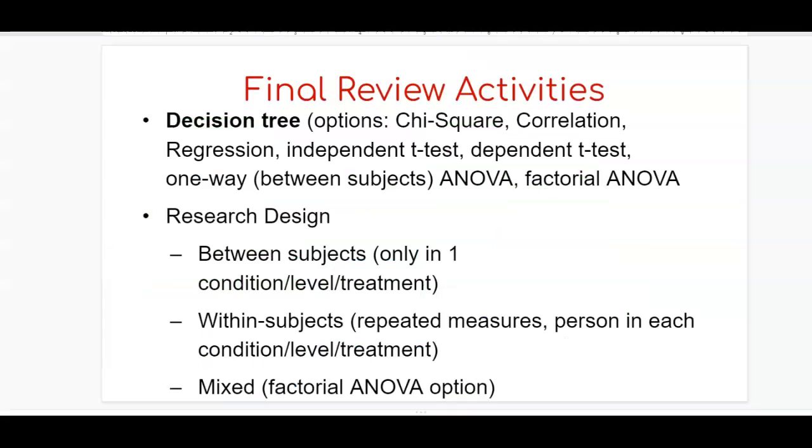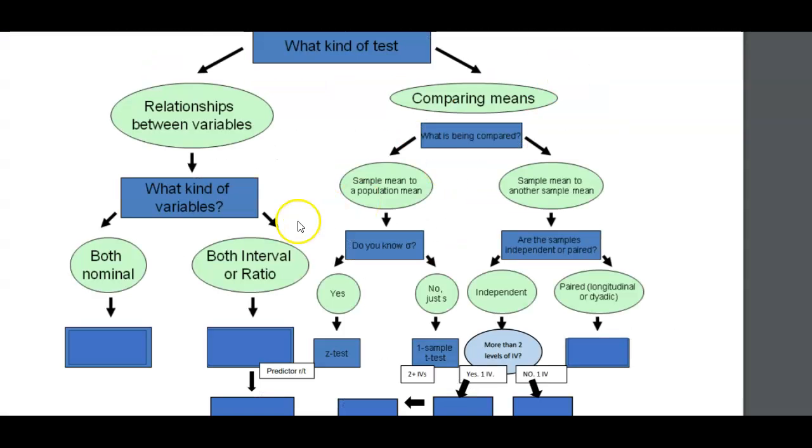So you would go back. Three of these options are based on relationships. The rest are based on group differences. You then have three boxes to put in here, and then you have the rest put here, right? So you're going to fill those in, and there is an answer key posted for you to check your work.